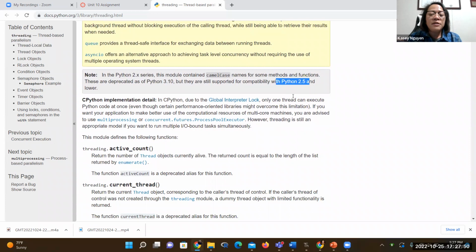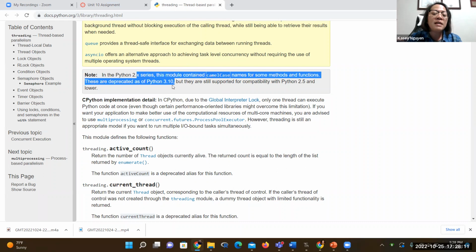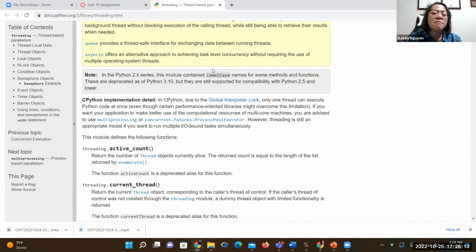They're saying that they do have some support with Python 2.5, and some of the names and method functions were deprecated for Python 3.10. As different versions of Python are created, you would have some methods that went away.